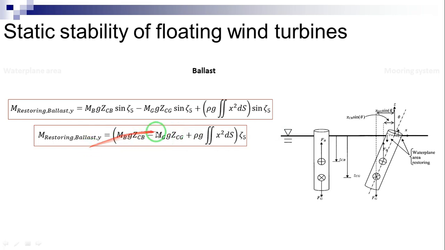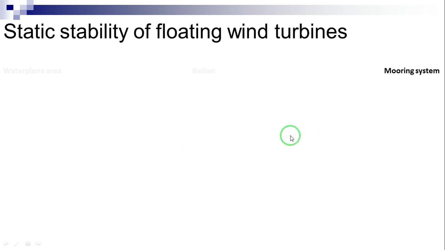Restoring from mooring lines. Restoring by mooring lines is provided by the moment that the mooring lines exert on the structure due to a displacement in pitch. The effect that the mooring lines have on the restoring properties of the structures is dependent on the mooring line configuration. For slack mooring systems with catenary mooring lines, the restoring in pitch can be crudely modeled as the product of weight of the lines in water and the draft of the fairleads.